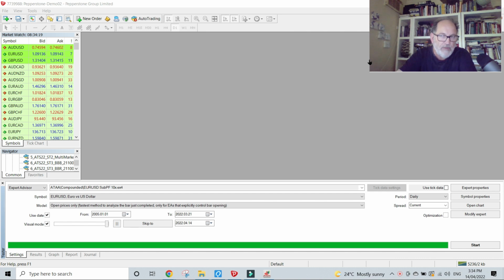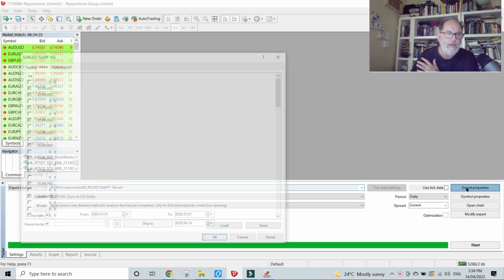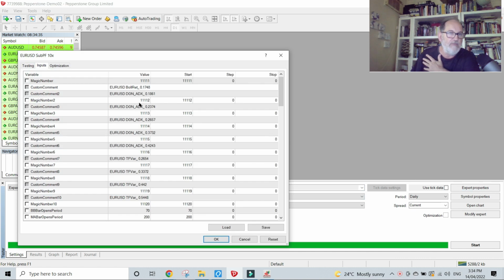So what I thought I'd do is use a sub-portfolio I've created within SQX for Euro USD, which engages multiple forms of trend following model. So when we go into it, we can see we've got Donchian breakouts using ADX. We've got variations of trend following strategy here.